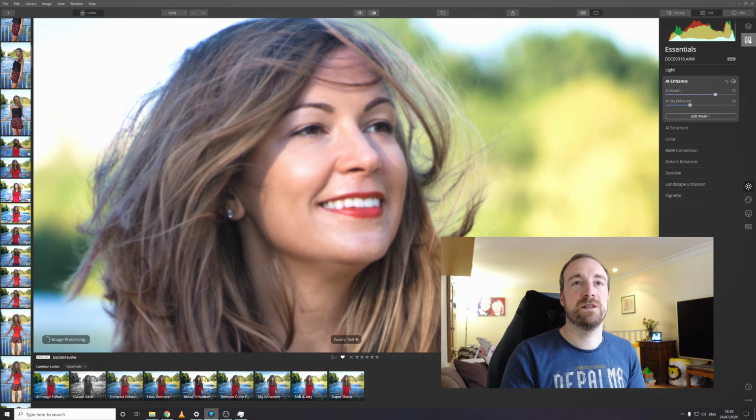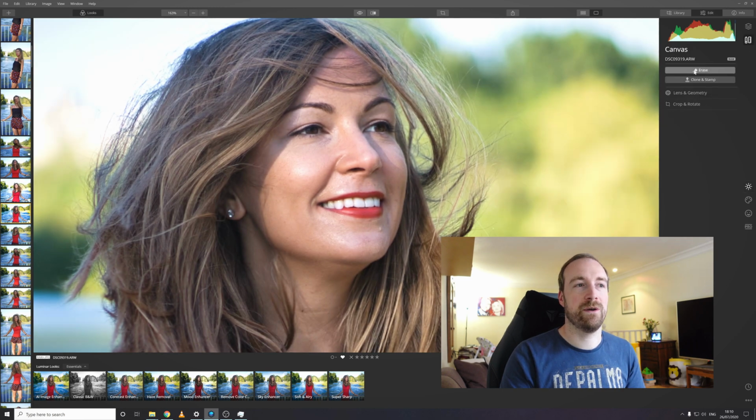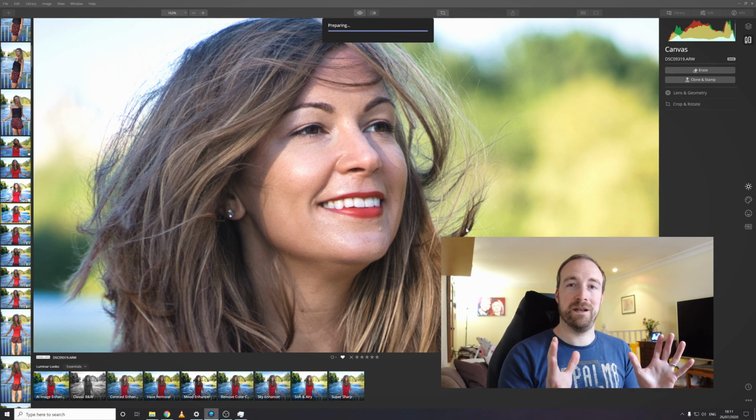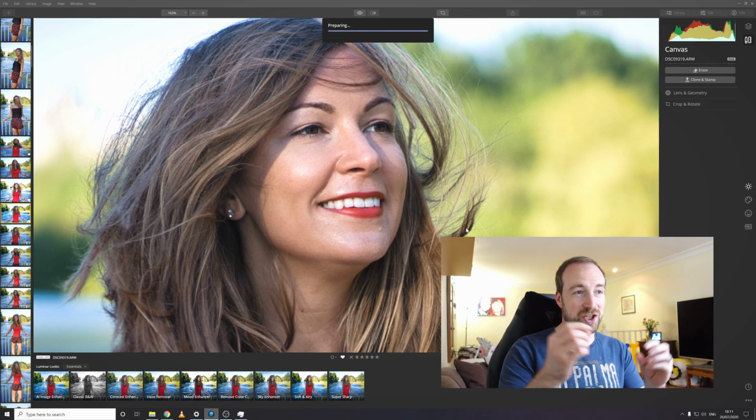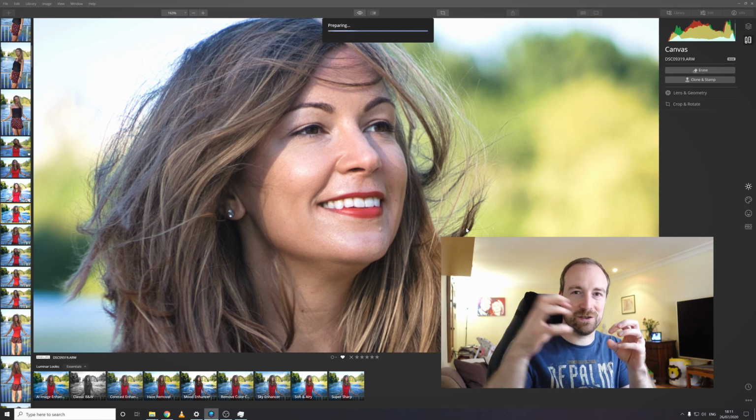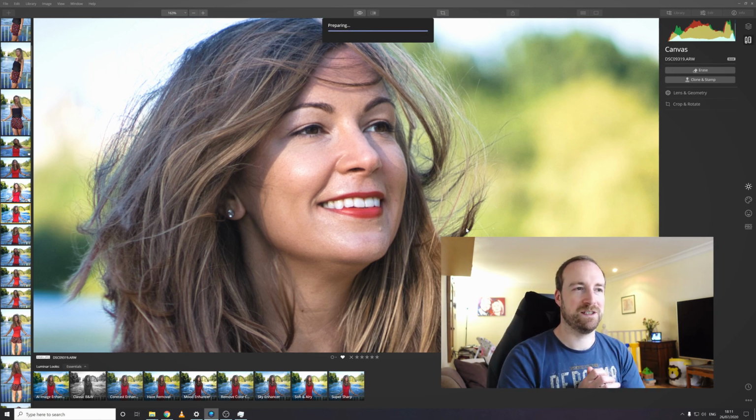So if you go up to these edit tools here, you also have erase. And again, a bit of a bummer, it takes a while to prepare. And even after you've made selections that you want to heal or remove from the photo, you then have to wait for it to prepare again. And also you can't change which other bits of the image it's cloned in on top of the bits you want to replace. So it's a little bit limiting.